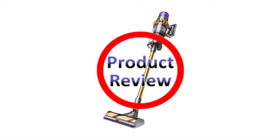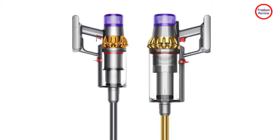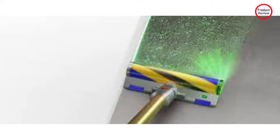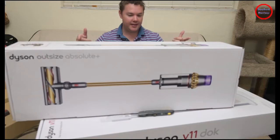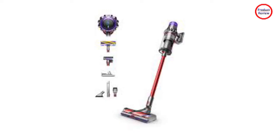There's no arguing Dyson has done more for the modern vacuum industry than any other manufacturer. It has single-handedly made vacuums stronger, more durable, and, if we're being honest, better looking. I say that as a person who's had a chance to review dozens of vacuums over the years and several Dyson models. Dyson's Outsize Absolute Plus is a new cordless stick vacuum designed to bridge the gap between the light, hyper-portable cordless devices it's already well known for and bigger and more powerful uprights.